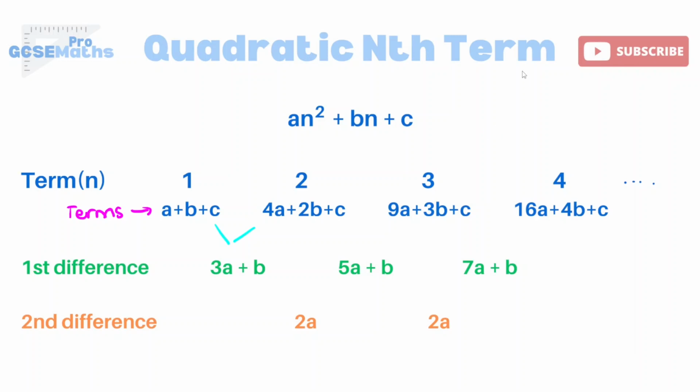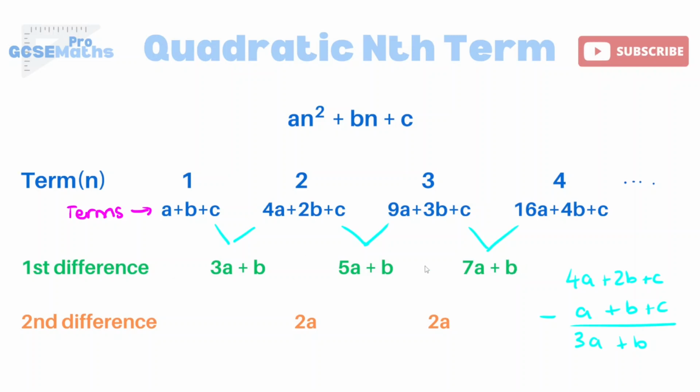If I were to write it over here, 4a plus 2b plus c, subtract a plus b plus c, do you see that's where I get 3a plus b, and obviously there's no c. That's where this comes from. And then the same, if you were to find the difference between these two, I get 5a minus b, and there's no c again, the c's just keep cancelling out. And here, 7a plus b is the difference.